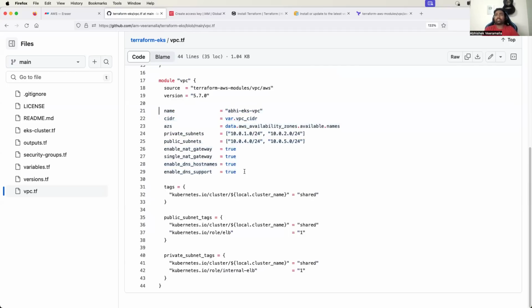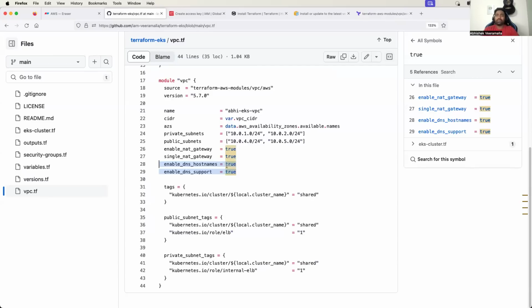Let's say in your project, you don't need these two things. You can simply remove them. There is no problem. Unless and until something is mandatory, you don't have to use it. For example, if you don't provide the name for the VPC, then that's a problem. You should definitely provide the name. You should provide the CIDR block range. It is good to provide the availability zones, but some things like tags, you don't have to provide.